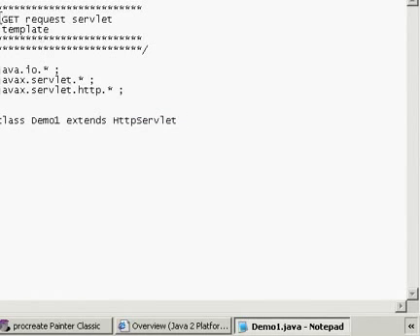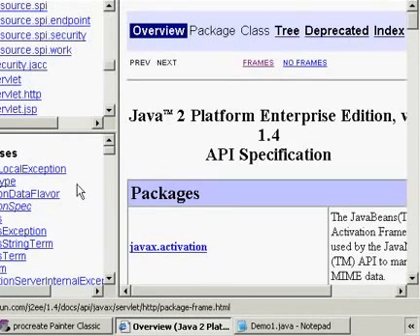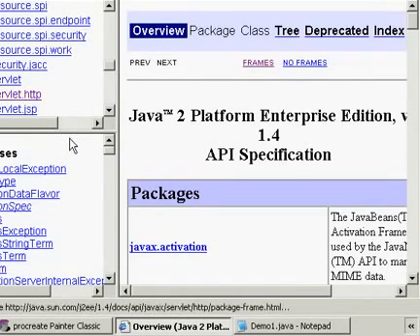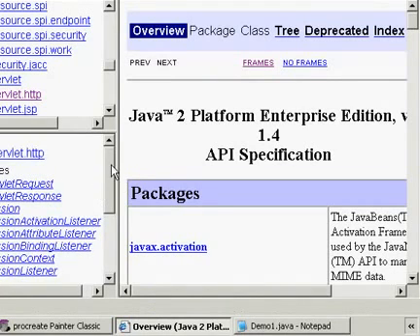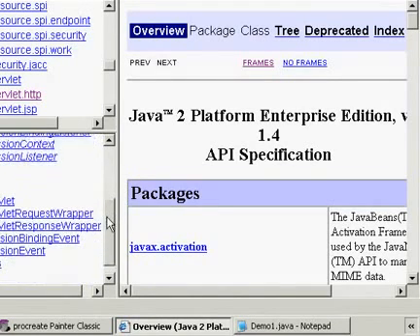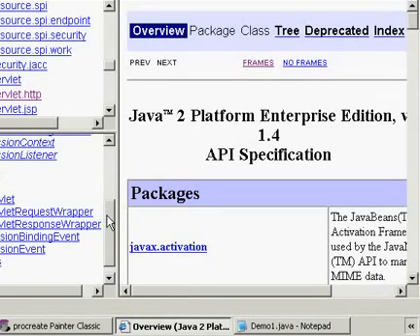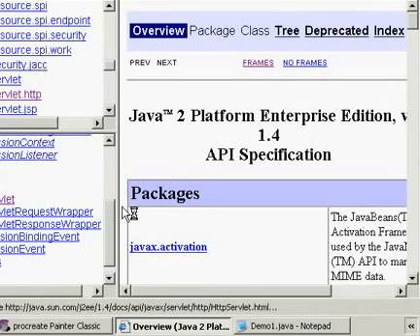Now, because we're doing a GET request, let me show you what we're going to do. We're going to hop out to the online documentation and go to servlet.http, and we're going to go ahead and take a look at a very important method here that's part of the HTTP servlet.